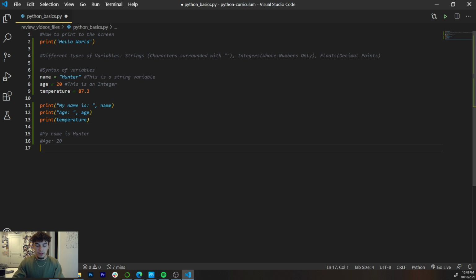And for temperature, if I wanted it to look like, what is 87.3? Oh, no, I don't want to write 87.3 because that's my variable. So I would print out temperature, and then right after that, whatever the value of temperature is will get printed out.